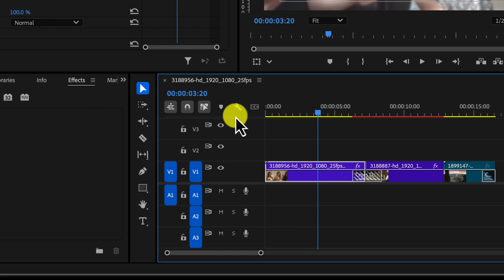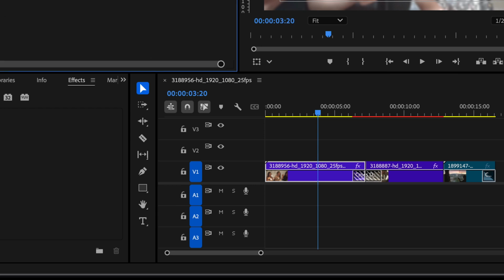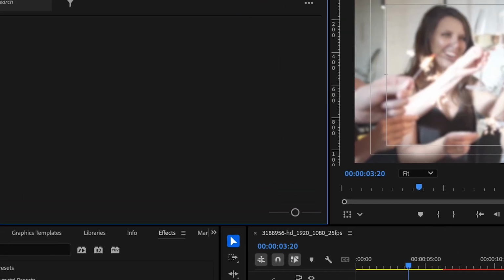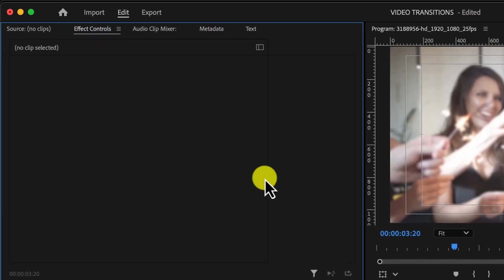Well, the panel helps you control how strong an effect is and lets you make adjustments to get just the right look. So this is where the effects control panel is. You have a series of panels. You have the source, you have the audio mixer, you have metadata, you have text, which is not so important, and I may treat them in subsequent videos, but you have the effects control panel, which is what we are looking at today.